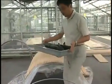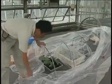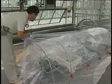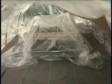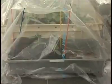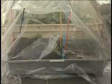Management of peg-grafted seedlings until the graft is taken is more important than with approach-grafted seedlings. Wrap the boxes containing grafted seedlings with vinyl to seal them. Then cover all boxes again with vinyl. Of the double vinyl coverings, the inner one that directly covered seedlings should be sealed off to maintain high humidity inside the box.